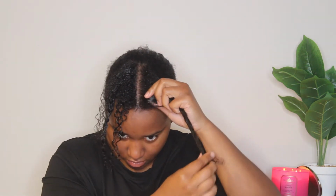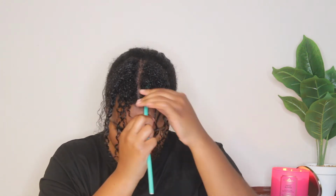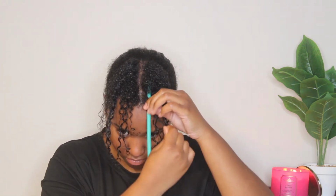So I always start from the front and work my way back. And I do want the sections to be small but not tiny. So I'd say about half an inch, 3/4 of an inch part. And then I'm going to begin to spiral.